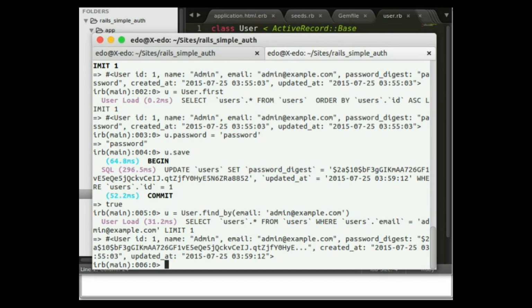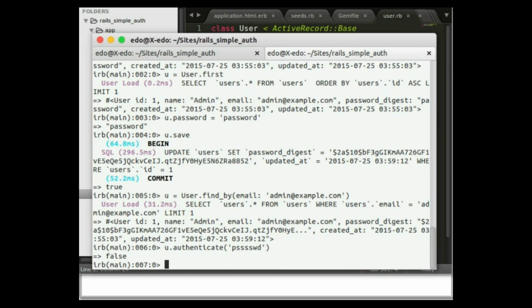Next step is verify the password we input with password that hashes in database. So you authenticate. Here I test with wrong password, so it returned false.